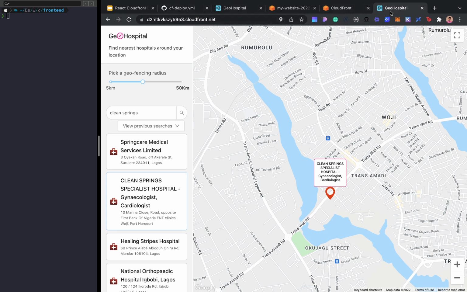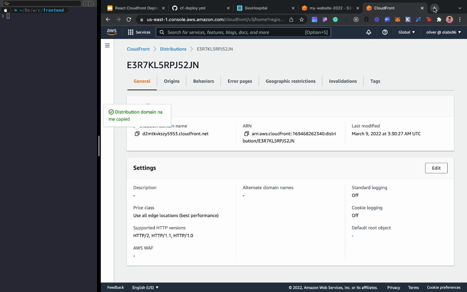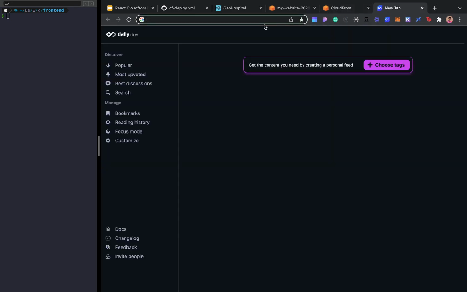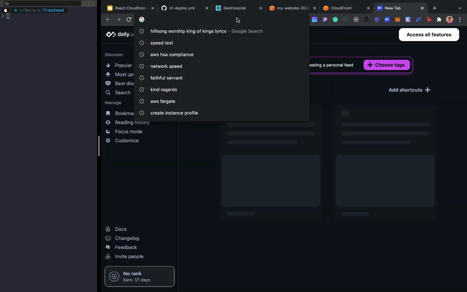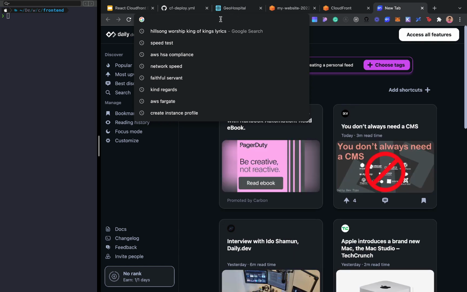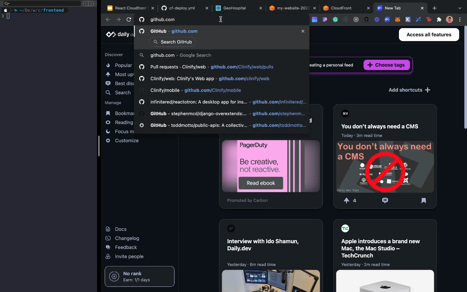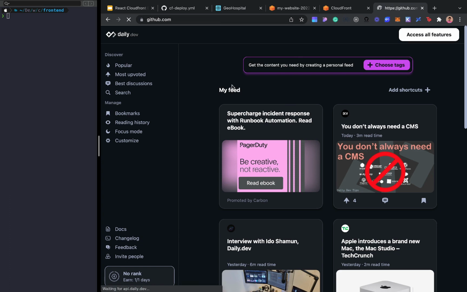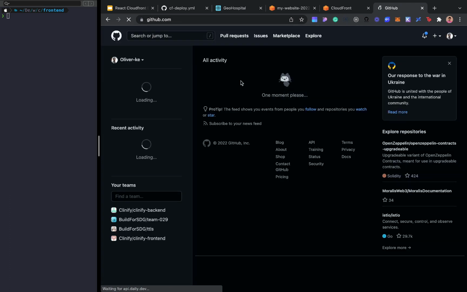I'll head over to GitHub. So how do I do this now? Okay, github.com. I'll just create a new repository. This is loading.